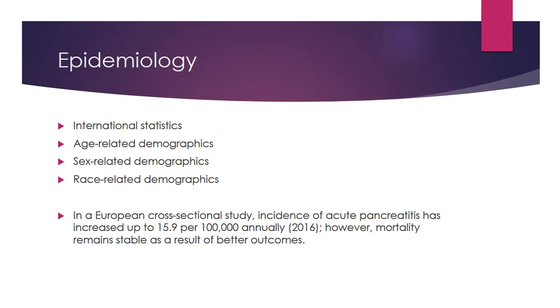Race-related demographics. The hospitalization rates of patients with acute pancreatitis are 3 times higher for African Americans than for whites. These racial differences are more pronounced for males than females. The risk for African Americans aged 35 to 64 years is 10 times higher than for any other group. Prognosis.